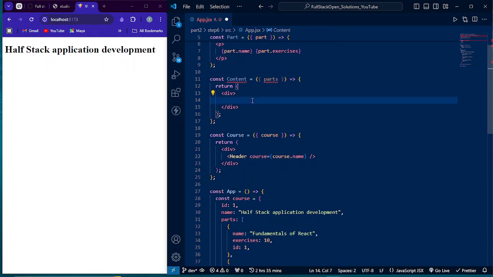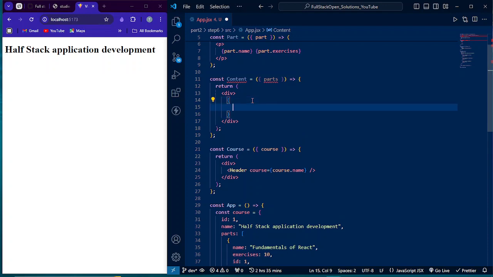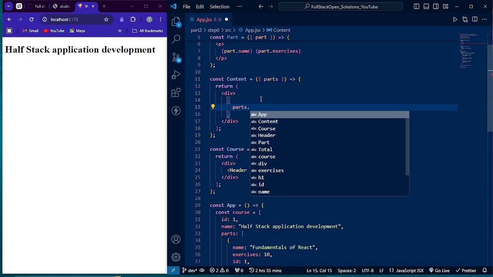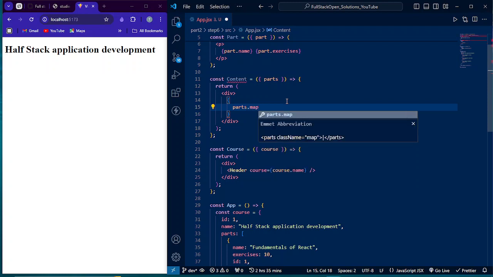So now the next thing we need to do is map through the parts component. So how can we do that? We use the curly brace, then we say parts dot. Now where are we getting parts from? From this property here. And then we say parts dot map.